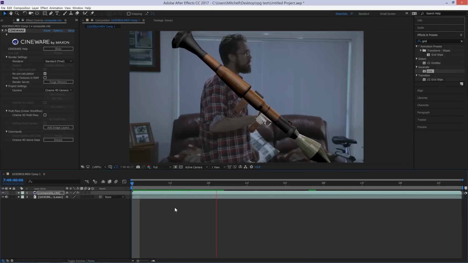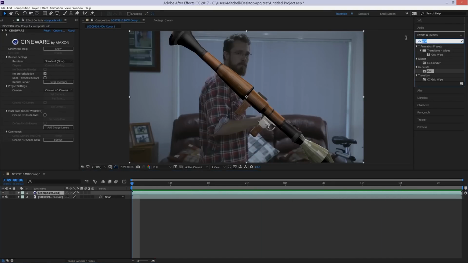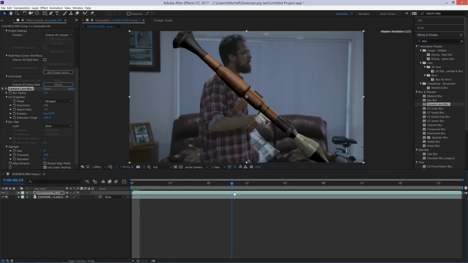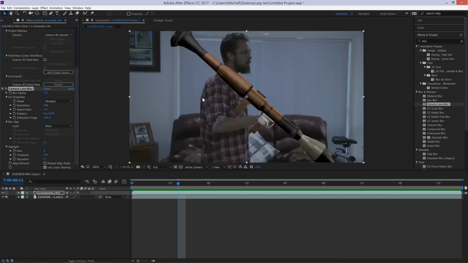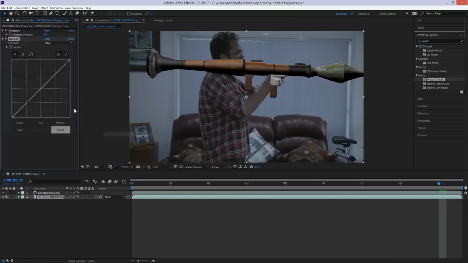Now that your 3D model is composited on top of the scene, the final step is to blend it into the footage. Add a camera lens blur to eliminate the extreme sharpness and a matte choker if your model has a white halo. Next, use curves on both layers to match the colors.